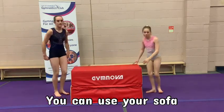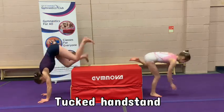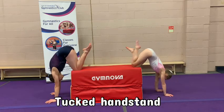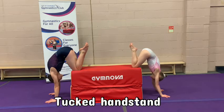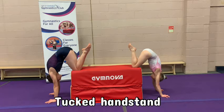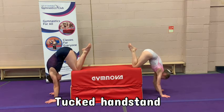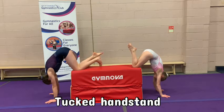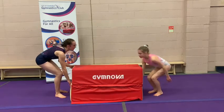That's it. Okay, so a tucked handstand. So I'll show you what to do. You're going to put your knees on your sofa and you've got to have your back angry cat back rounded, if you remember from last week, and see if you can hold that shape. So see if you can hold it for 10 seconds. Well done. All right, pop the block away.